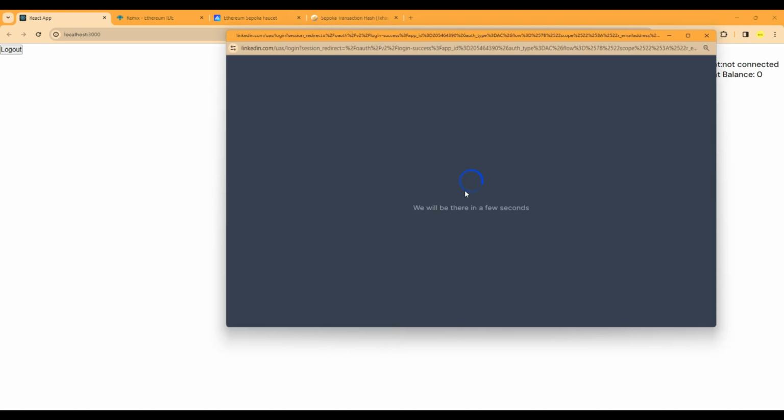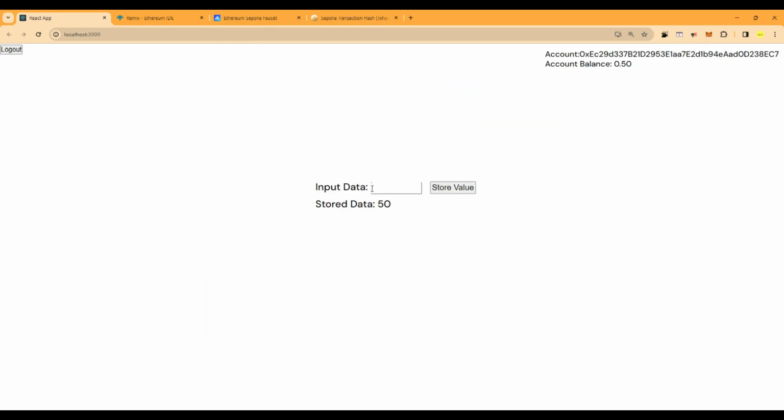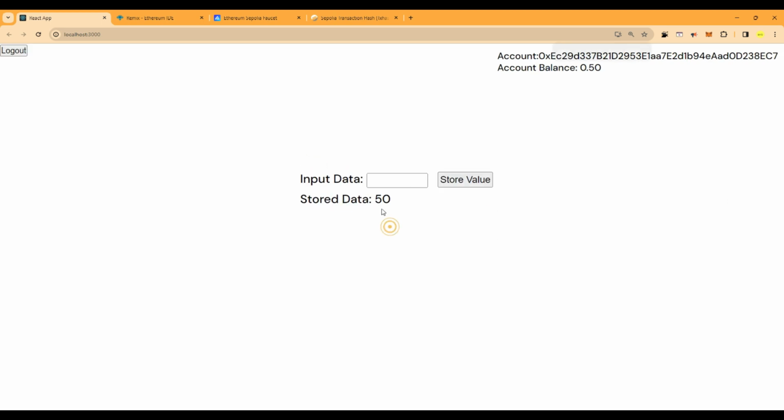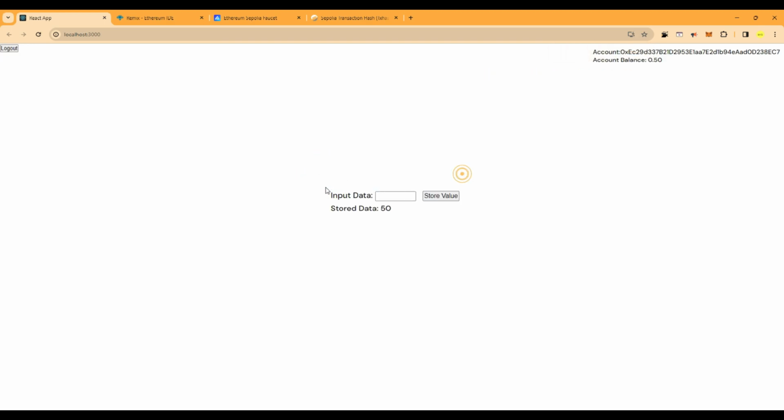Let me now click on login. Again, the authentication will take place, and if we log in to the application, we will see the store data as well as the input tag where we can insert the data for the smart contract. And here you can see that, okay, I think there is some issue with the CSS, but we will make sure that it is right. Let me check the CSS part. But for now you can see that we have the input data as well as the store data once the user is logged in.